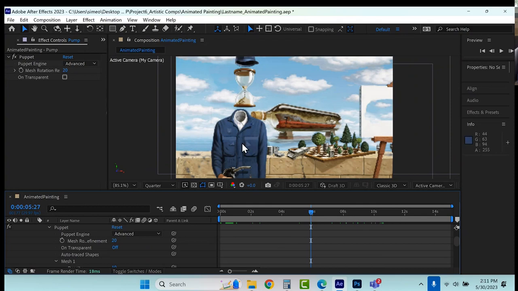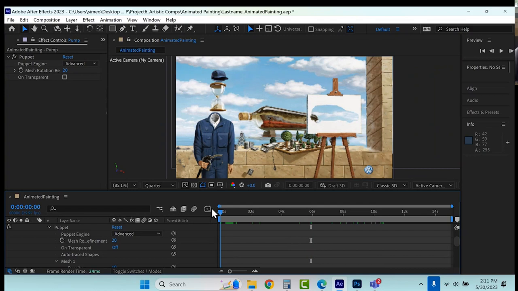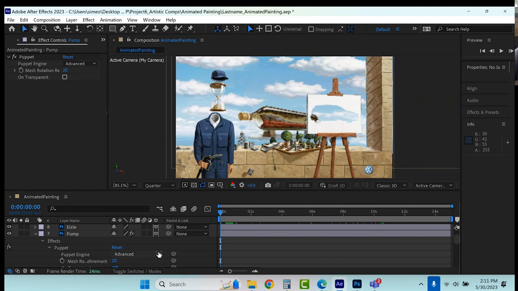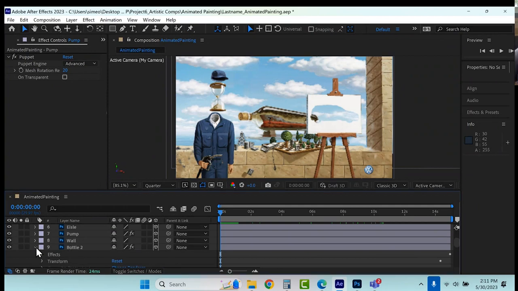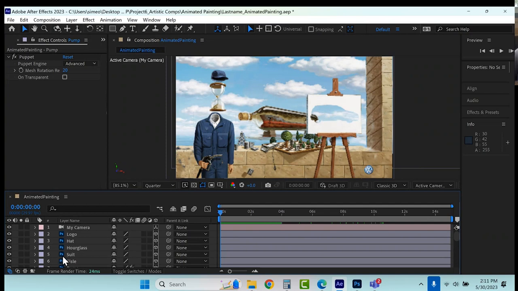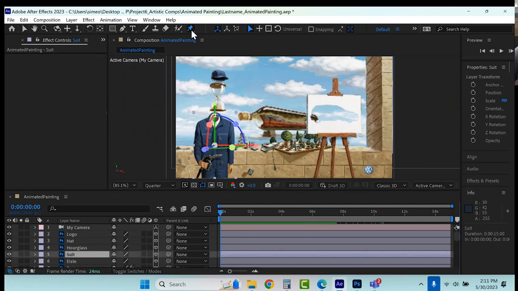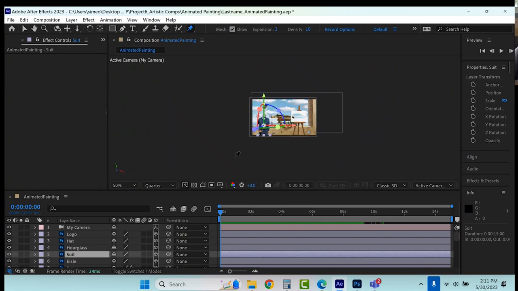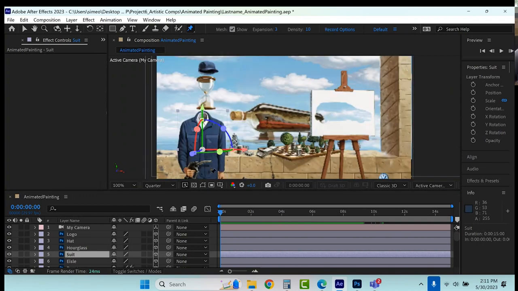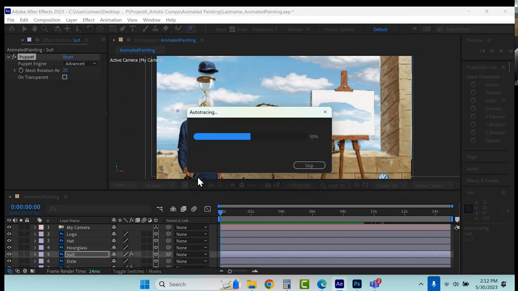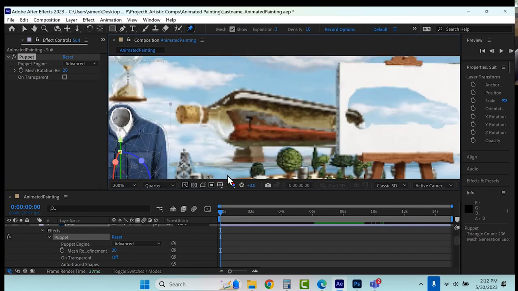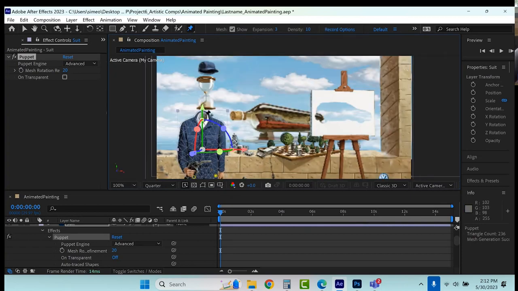I could do the similar thing with this guy in the jacket, right? Or the guy in the suit here, okay? So let's make sure he's selected. Suit. Okay. Now, what do I want to move and what don't I want to move? If I don't want his lower extremities to move here, I'm going to put a pin and say, lock those down. And then I can put a pin right there. And again, holding control to record.